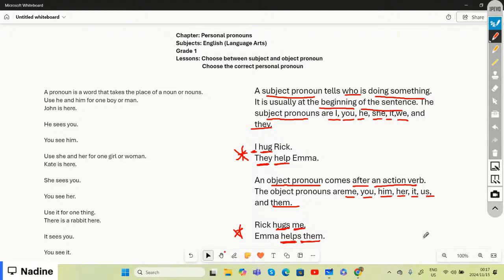So now we have a personal pronoun. Our chapter for today is personal pronouns, and a personal pronoun is a word that takes the place of a noun.